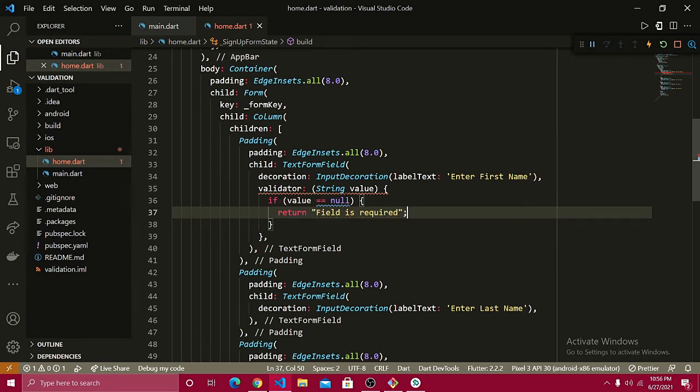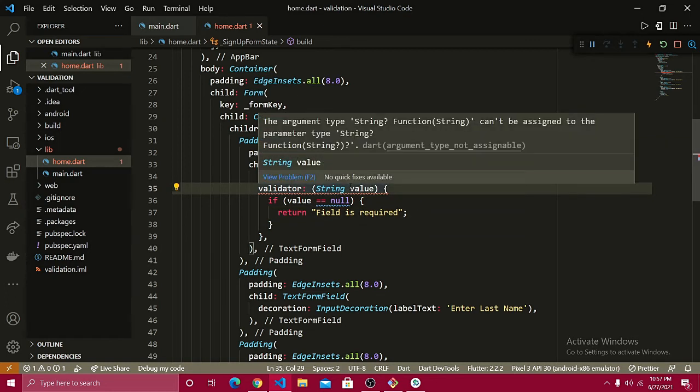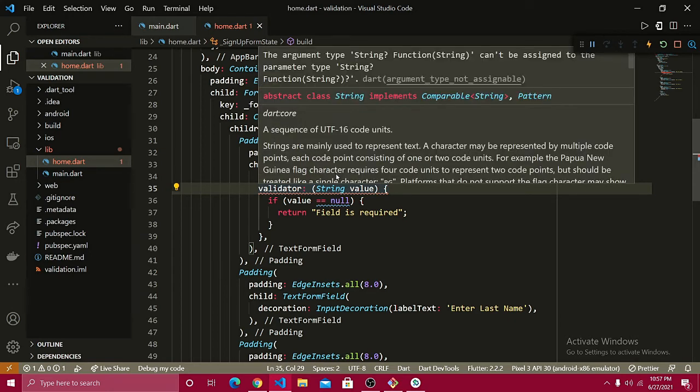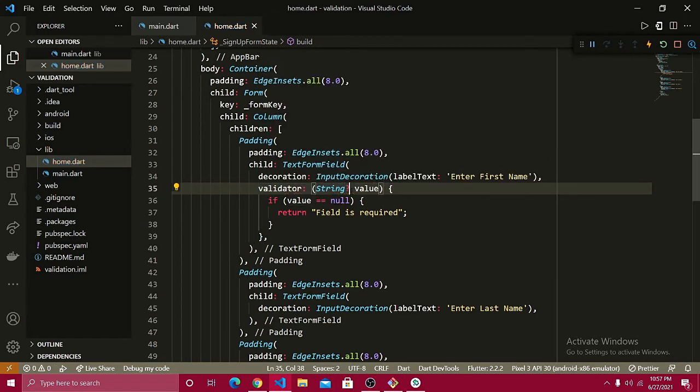And actually we're going to get some error right here on the validator, because now it's showing us the argument type string can't be assigned to the parameter type function string. So I need to bring up something which will check the null.